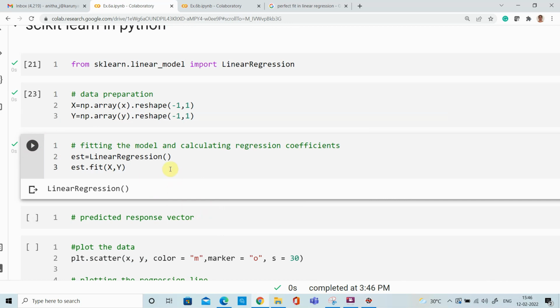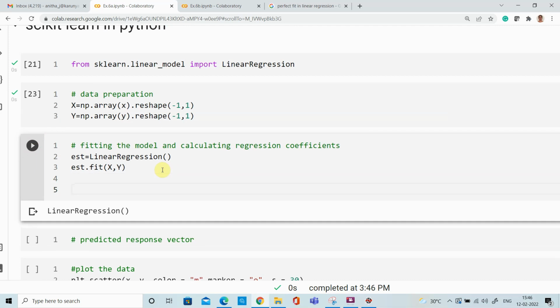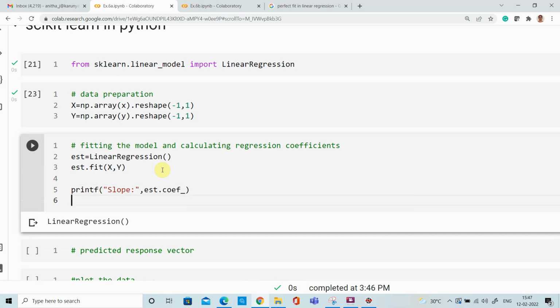Now you need to display B0 and B1. To do that, I am going to use print, and my slope is nothing but, in the model, I need to call coef_. That will give me my slope.